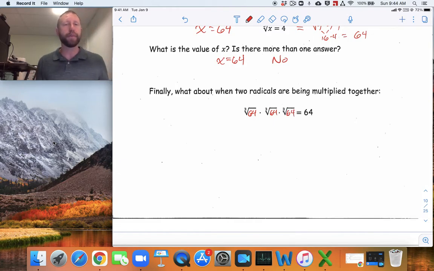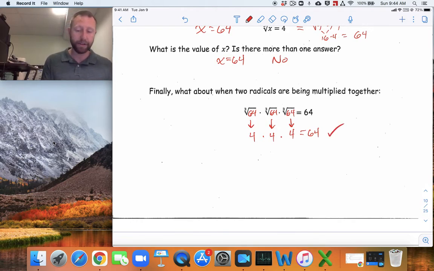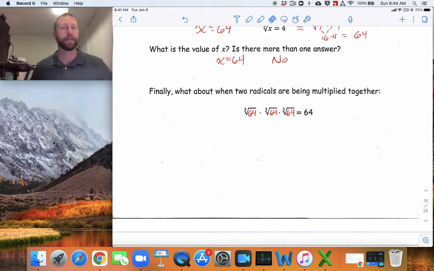And again, I can check my answer to make sure that I'm doing that right. If I find out the cube root of 64 is 4, the cube root of 64 is 4, and the cube root of 64 is 4, yeah, 4 times 4 times 4 does equal 64. Give myself a little check mark there. That answer of putting the 64 underneath all of those cube root symbols is correct.